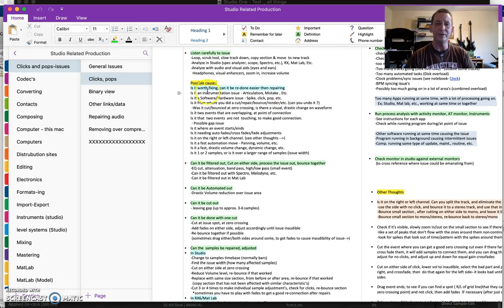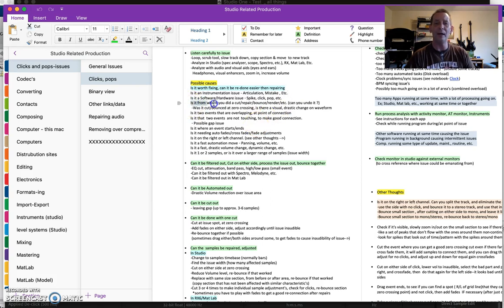So the first thing is, is it worth fixing? That is normally the first thing. Is it worth trying to fix the thing at all, or can it be redone? The next thing is two different things. Is it a software or hardware problem, which we already talked about, or is it an instrument issue? Is it not really an audio problem, but some other thing happening, some problem with the articulation or the way the player is playing it, something you have to address? That helps you target what the problem is.